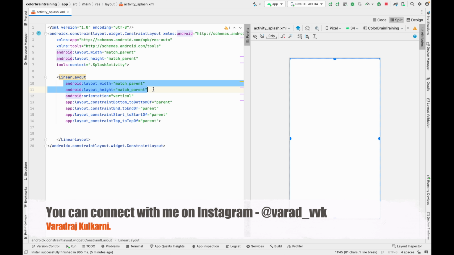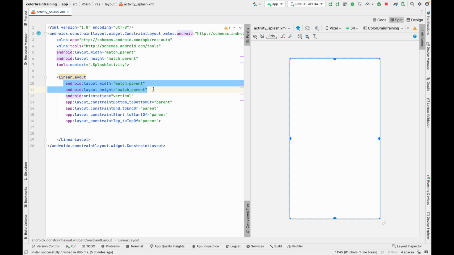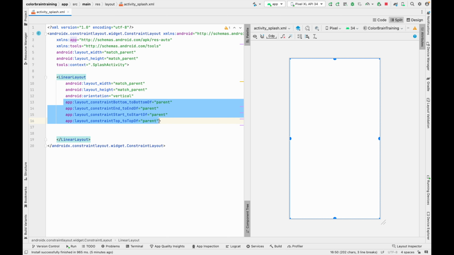When we say match parent, it basically means that whatever available space is there, it will take all of it. For width, whatever available space it has, it will take all that space, and for height also, it will take all the available space as height. So that is the reason we have these particular values. Orientation is vertical, and these are the main values that we have added from the attribute section.